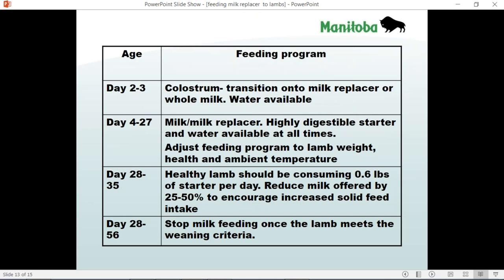Here's a possible protocol for weaning your lambs. The lambs are born, they get colostrum in the first day and a half — absolutely critical. Then they move on to milk replacer for a period of time; in this example, that goes to 27 days, though you can wean quicker if the lambs are eating solid feed. Once lambs are eating 0.6 of a pound of creep feed or starter per day, that is the magic figure for when you can wean them. Once weaned, you can put some green leafy hay in front of them along with the concentrate and starter, and they'll do just great.